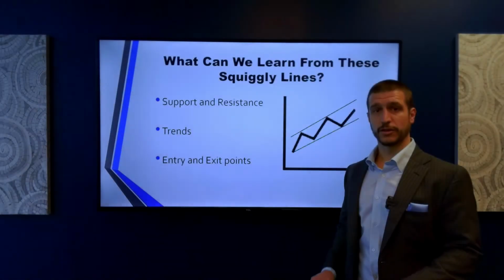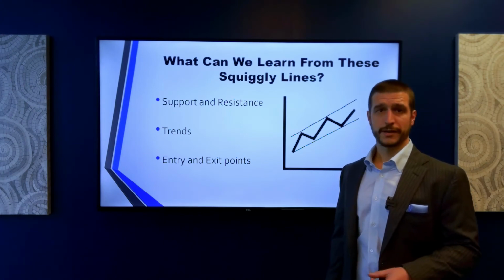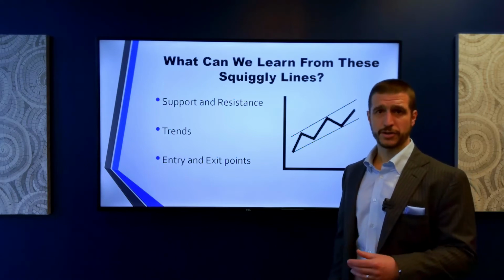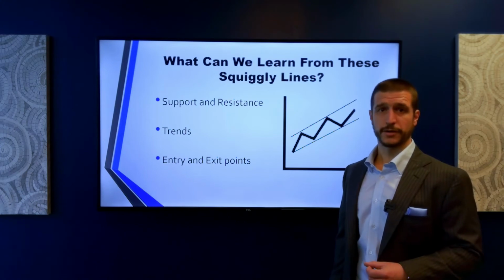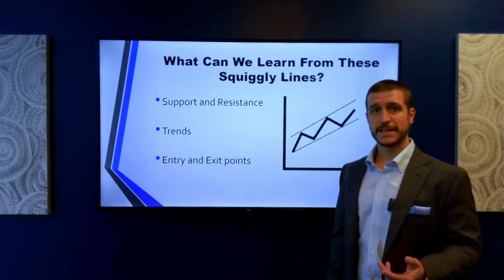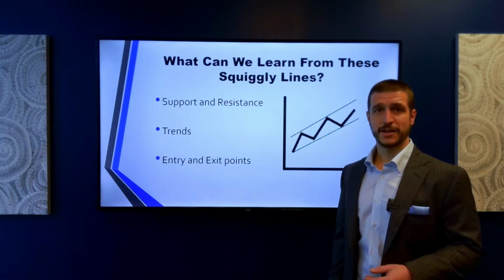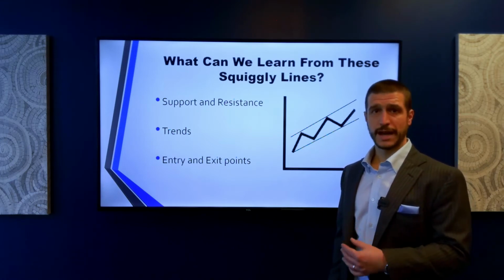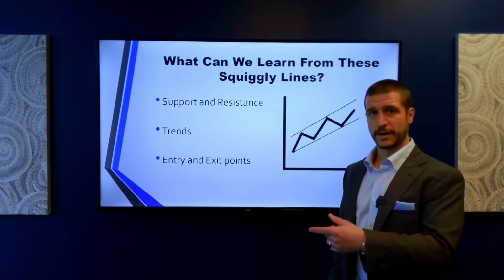Some of the things that we can learn from charts: we can identify support and resistance points, we can determine trends. Are there upward trends, downward trends, or are we in more of a trading cycle at the moment? That's a useful thing to know when you're buying or selling an investment. The last piece is our entry points. So if we've done some fundamental analysis or other research that identifies a position we want to be in or a position we want to get out of, we can use technical analysis to confirm or point to an optimal point to either enter or exit a stock.